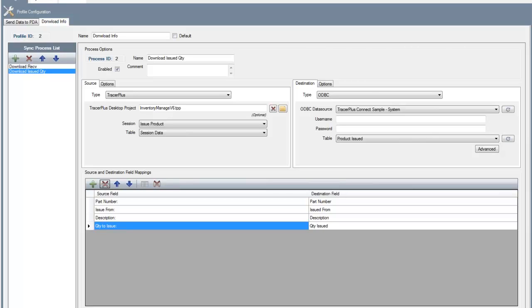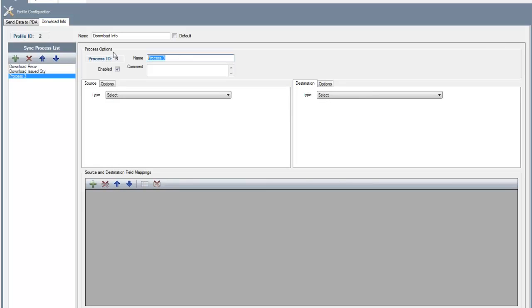So let's just say, for instance, we wanted at the end of a mobile worker having issued and received items in and out of inventory, let's say we want an Excel spreadsheet updated with the latest products that are in inventory with their item counts. So I'm going to go ahead and actually add an additional sync process to this, and I'm going to call this one Move Inventory to Excel.